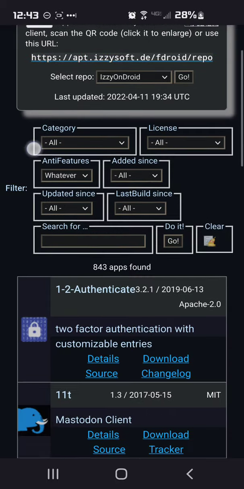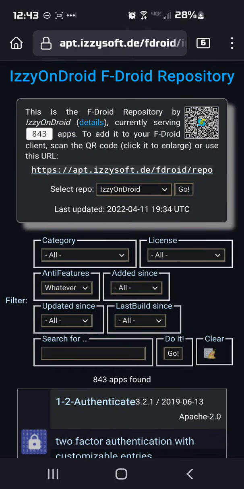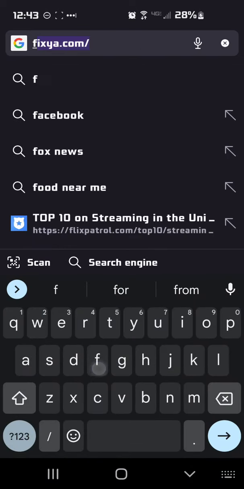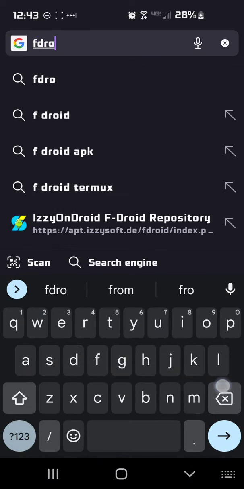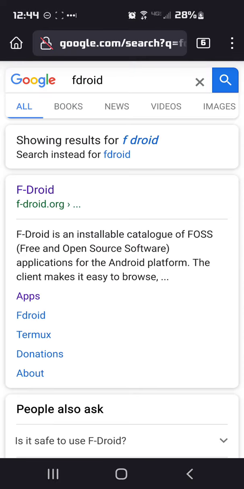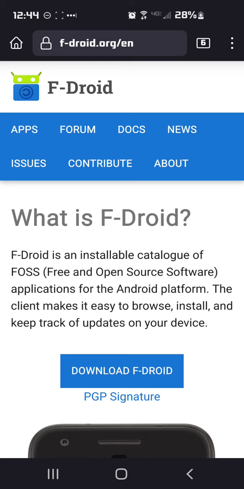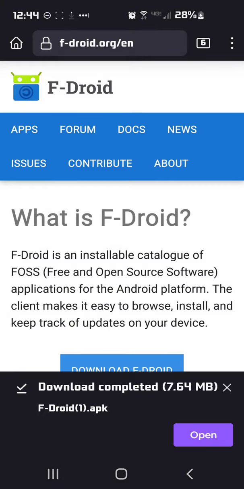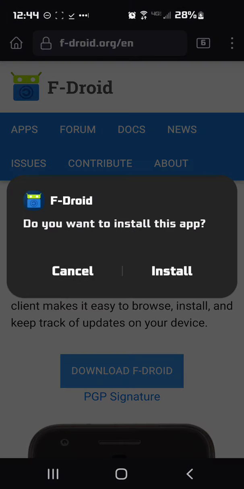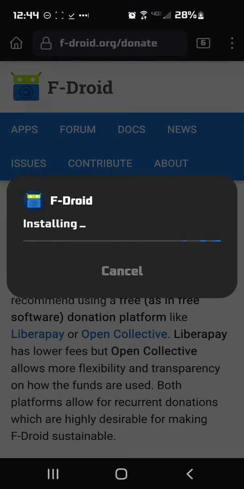Now, once you do that, you're going to want to go and install F-Droid. So F-Droid, Google F-Droid. And it'll be the first link there. F-Droid is a known open source alternative to Play Store or whatever.